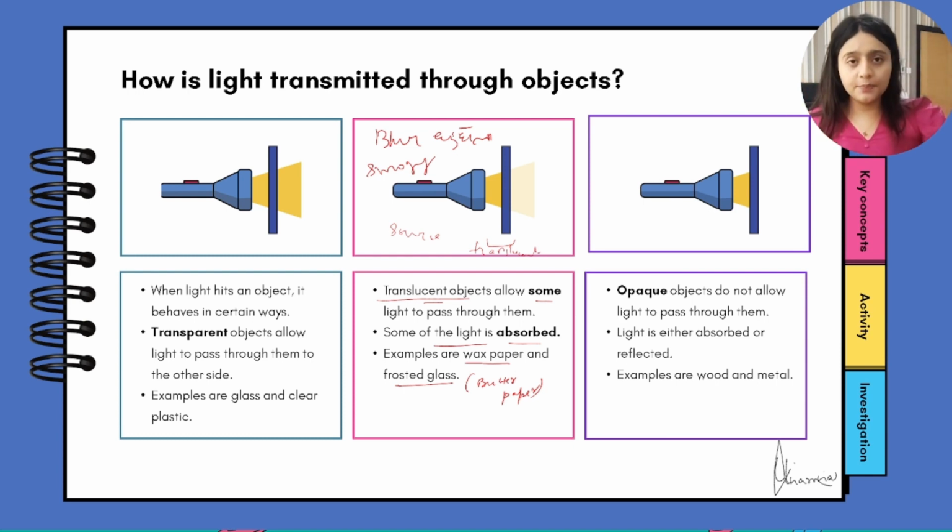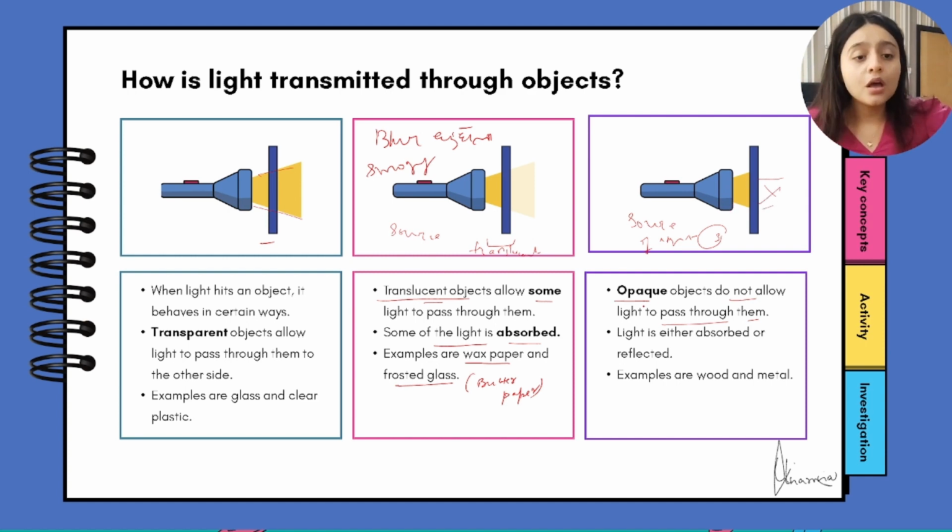Now we have learned about transparent materials and translucent materials. We are going to study the third material. Opaque objects do not allow light to pass through them. See, this is the source of light. What is the difference between these three pictures? In the first picture, we can see the whole light is passing through the object. The light rays are passing very smoothly without any restriction. In the second, only some light is transmitted. And in this third image, you can see no light is transmitted.